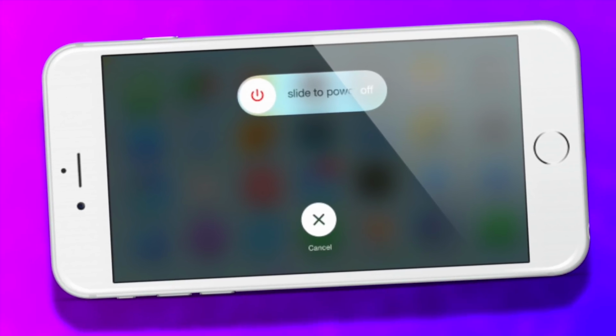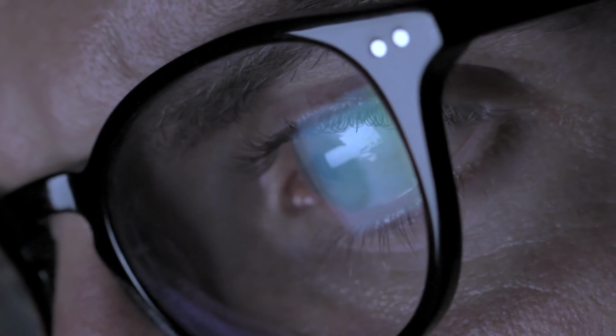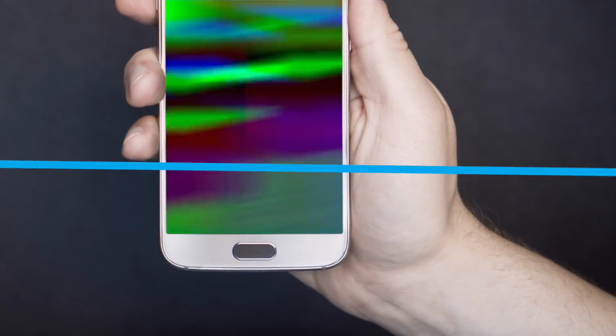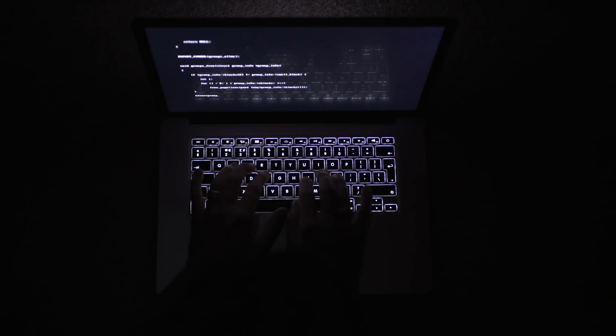Some hackers will make it so that once your phone has a virus, you can't turn it off. That way your phone can always be used for whatever they want. Whether it's watching and listening to you, or using your phone number to scam people, or even to commit ad fraud. They basically never want you to switch your phone off, otherwise they won't be able to use it too. If you go to turn off your phone and it starts dialing other numbers or going on different apps, then it likely is hacked. It could be a system malfunction, but most likely it's a hacker who's programmed a virus to make your phone do other things when you go to turn it off.